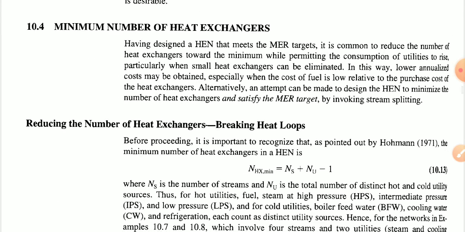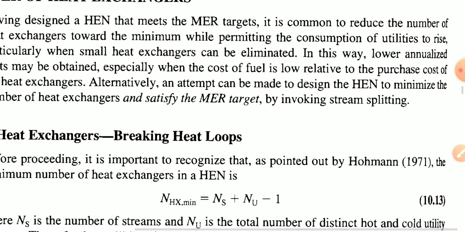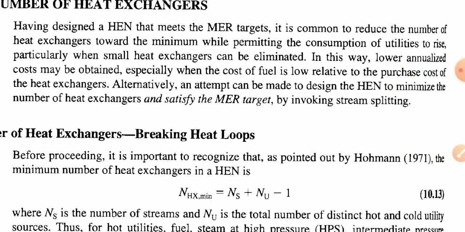Reducing the number of heat exchangers and breaking heat loops. Having designed a heat exchanger network that meets the maximum energy recovery target, it is common to reduce the number of heat exchangers towards the minimum while permitting the consumption of utilities to rise. We will discuss it in detail.